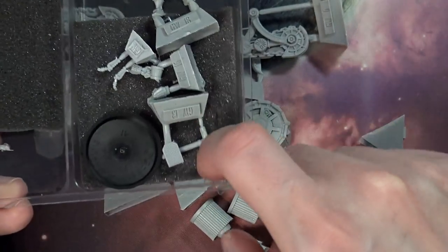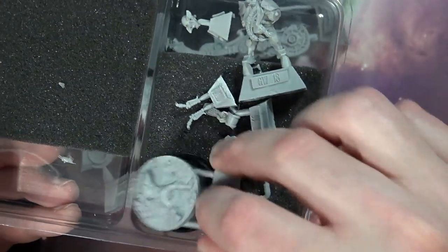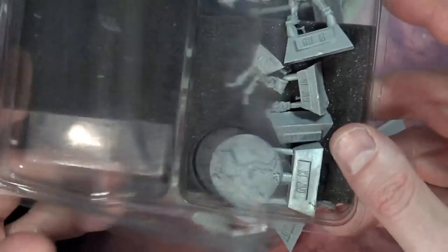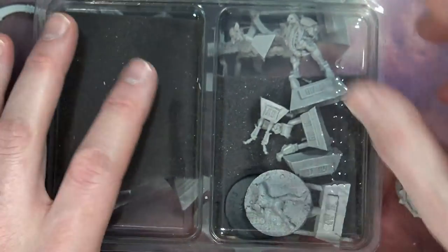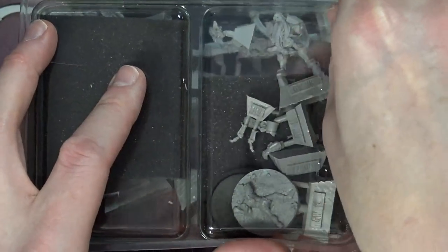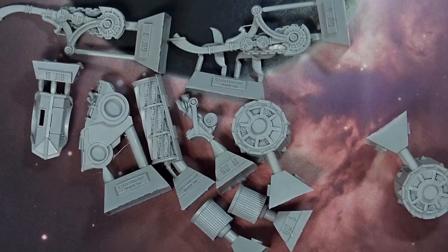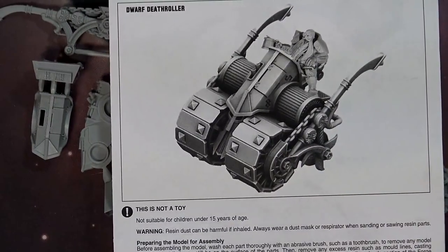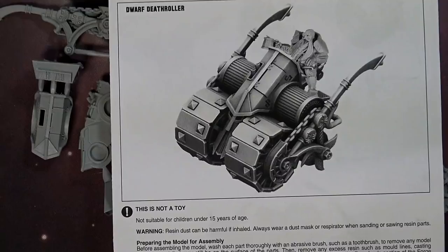You can see it all fits on a 32 millimeter base that this little goblin sticks on, and then the whole assembly sticks right over it with an arm that sticks off and his head right there. Another reason I didn't want to open this up and start losing pieces. That is the complete assembly. In Blood Bowl, of course, this is kind of like a secret weapon — a cheaty way of doing things. You're not going to get it for very long, but this is a very cool little vehicle that would be neat to play with on the tabletop, or you could convert it over to something else in any of the other myriad Games Workshop games.